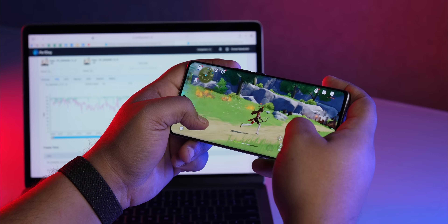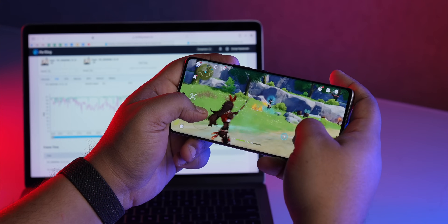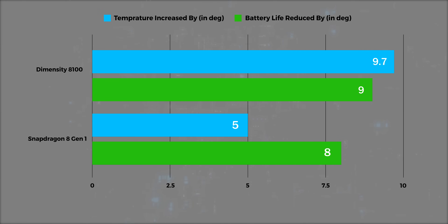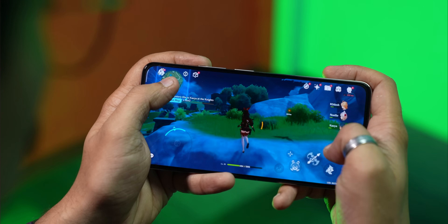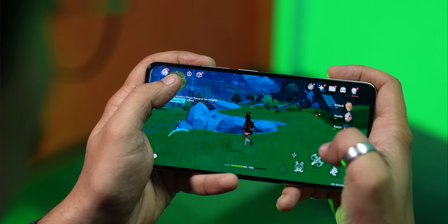That's also because the iQOO 9 Pro tries to ensure that Genshin doesn't cause the phone to heat up a lot. And therefore, the maximum temperature recorded after that 12-minute run was actually lower on the iQOO 9 Pro. Now, battery drop is very similar at about 8 to 9%, but this is also a 12-minute run, so maybe that's not really very indicative of longer runs. We will do that when the Redmi K50 drops in India. In any case, I had a blast playing Genshin Impact on the Redmi K50 with Dimensity 8100. It runs extremely stable at 40.9 degrees maximum temperature, which is actually quite respectable. I'd much rather have that kind of performance than throttle like the Snapdragon 8 Gen 1 does.